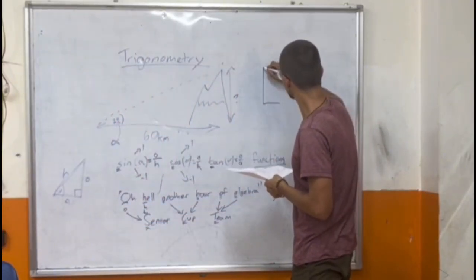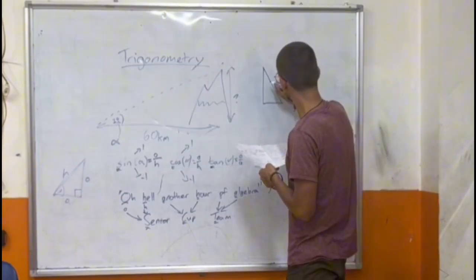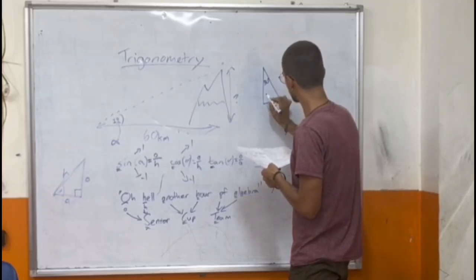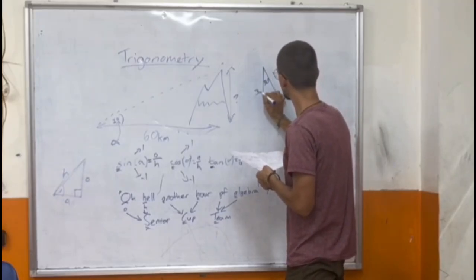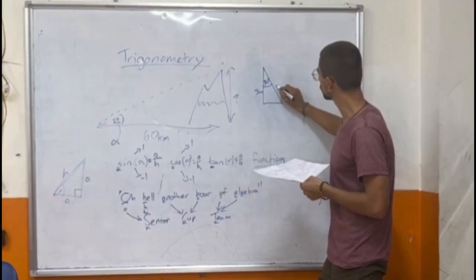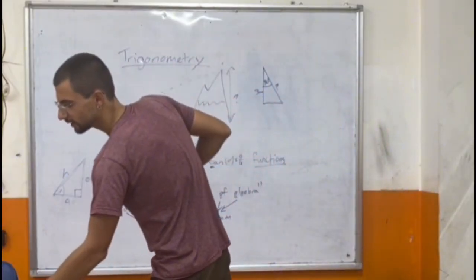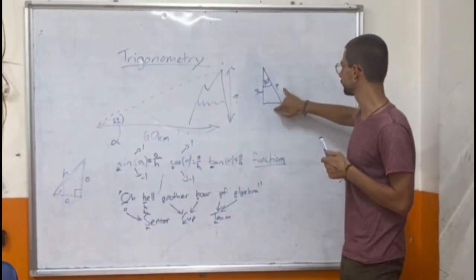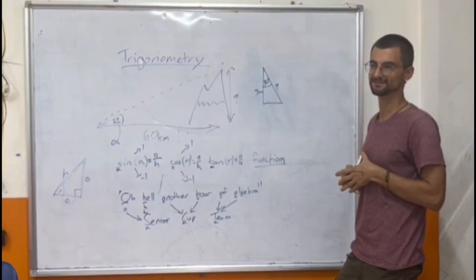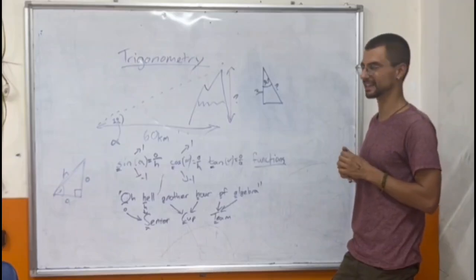So we take this triangle, and I tell you that here we have 30 degrees, here we have 3 centimeters, and I ask you, what is the length of this side? So, what's the first thing you would do to find the length of this side? What do you think? Okay, sure.